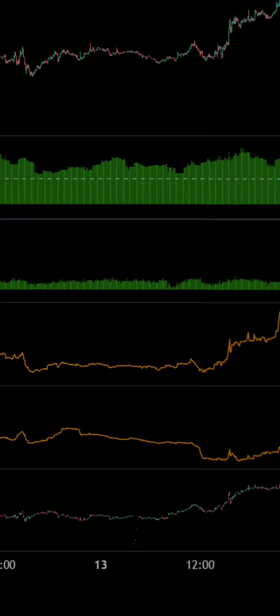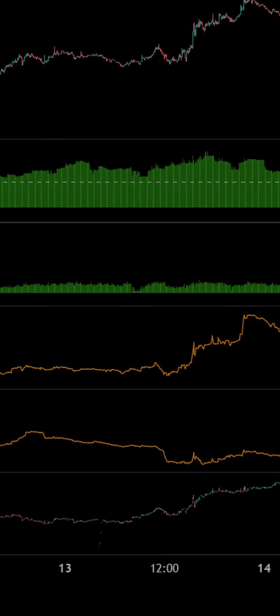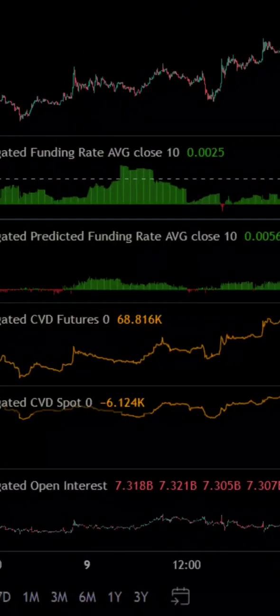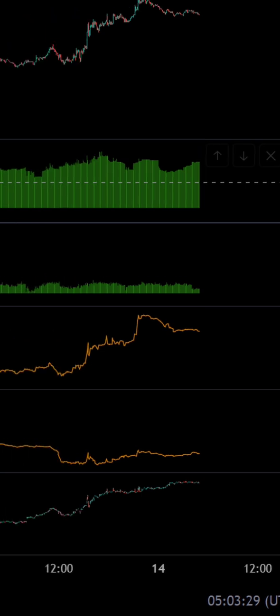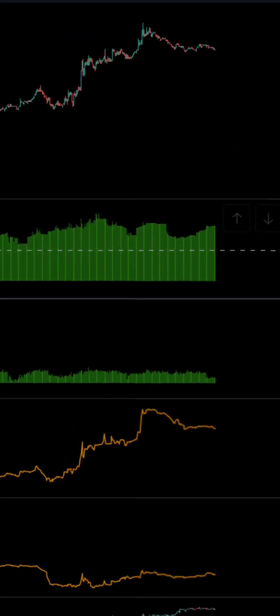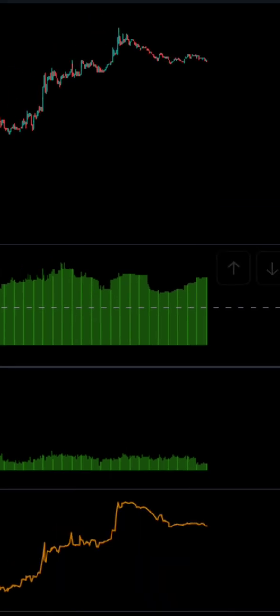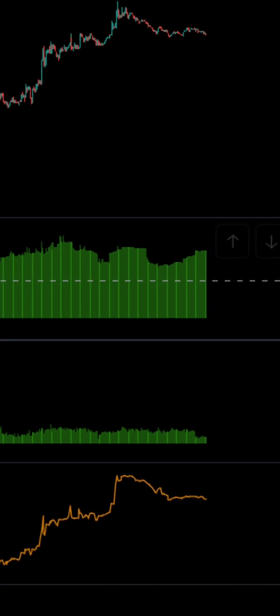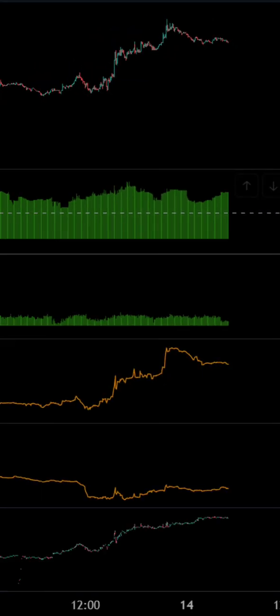At the same time, what do we see is happening here? We see actually spot has been selling, an increased selling pressure or decreased buying pressure on spot, and we see open interest going up here from 7.2 billion to 7.8 billion. So an additional $600 million of longs positioned in this move up here, which tells us again what price hit on the chart. We see high volume at the top, we see hitting a local area, we see displacement occurring, we see fair value gaps forming, and we see price starting to move down, and what's going to happen most likely is these $600 million of longs are going to get forced out of their positions.